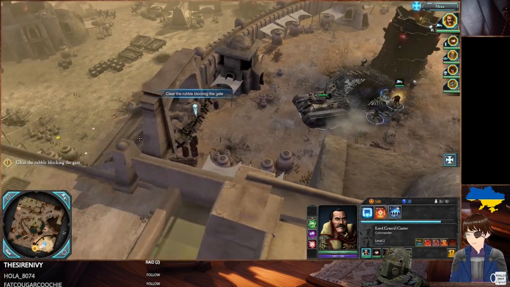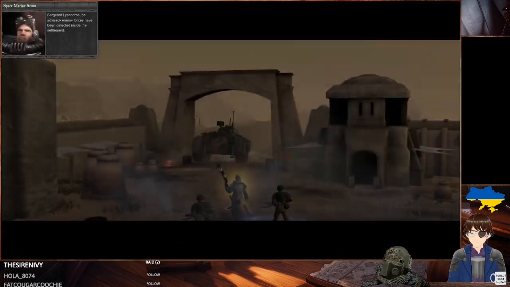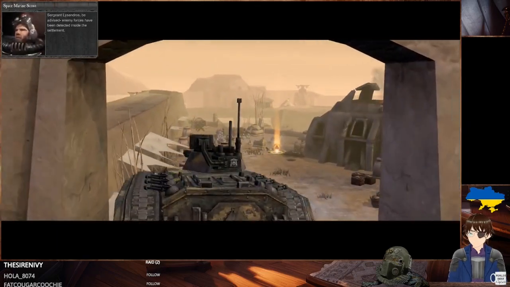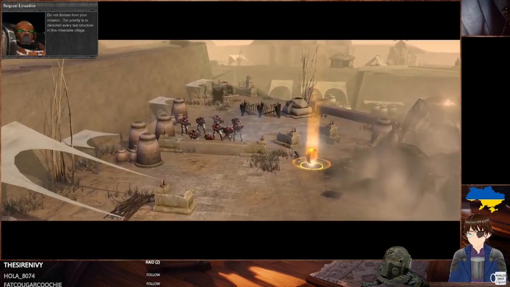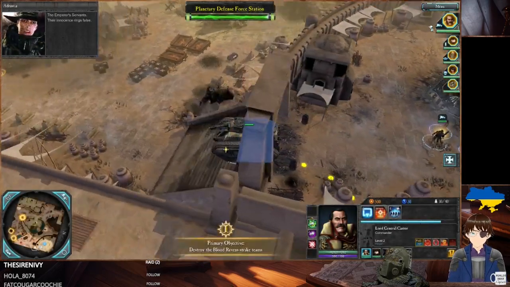Okay, now time to ram this thing down. Sergeant Lysandros, be advised. Enemy forces have been detected inside the settlement. Do not deviate from your mission. Our priority is to demolish every last structure in this miserable village. The Emperor's servants, their innocence rings false.